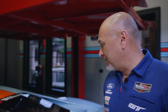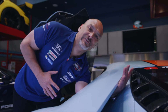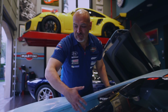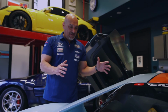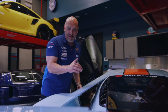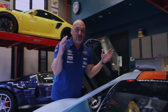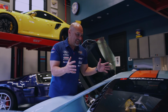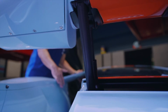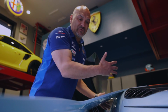Now, the defining characteristic of the car has to definitely be the generation-defining flying buttress. You can see this entire fuselage is highlighted by the fact that there's nothing here. And what you have is the entire car being pinned down by high-speed wind coming over the car and through the car, creating an incredibly planted vehicle. And the higher you go, the more planted it seems to be. This is, in my opinion, one of the most beautiful aesthetic designs of any car that I have ever seen, and incredibly effective at doing what it was designed to do.